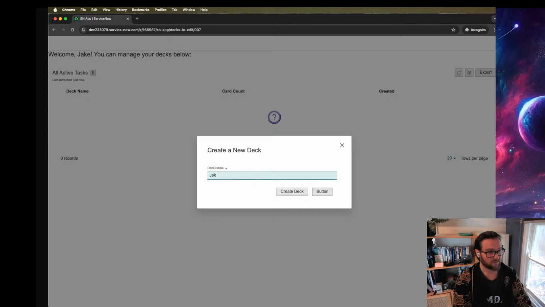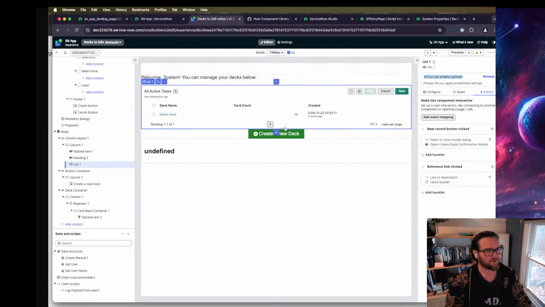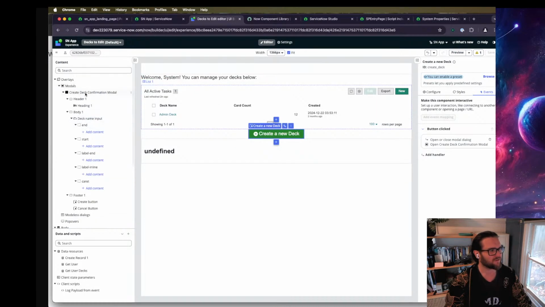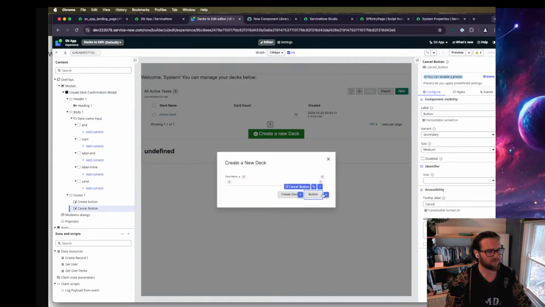Jake's first deck. Now, here's the question. Are we going to start running into ACL problems and what have you? Create deck. Did that create a deck? Who knows? Did that button get mapped to anything? Open or close mode, or also while I'm in here, we'll fix the fact that there's a dead button on the modal as well.